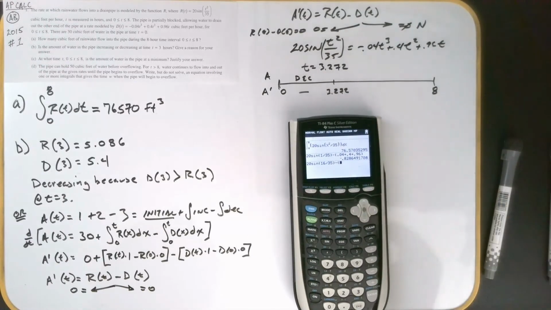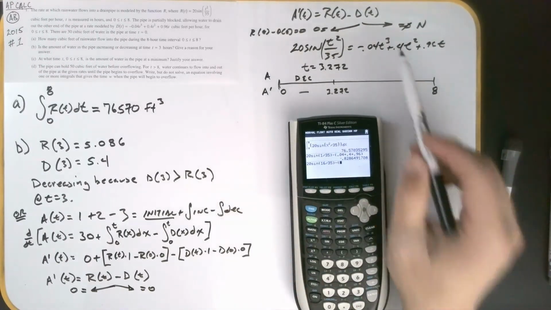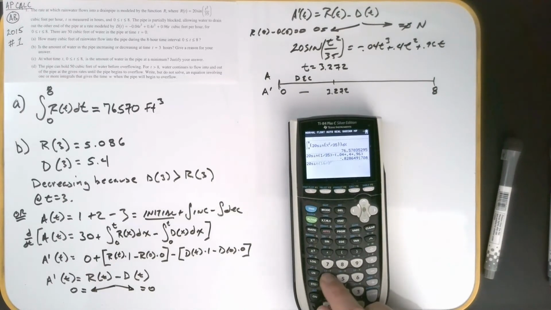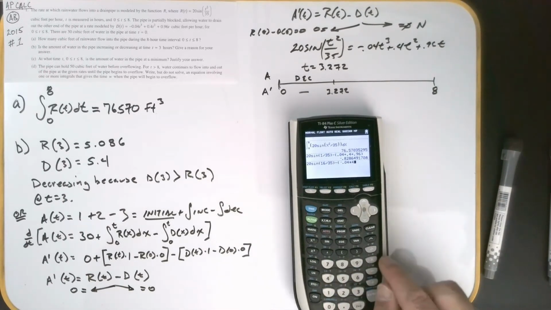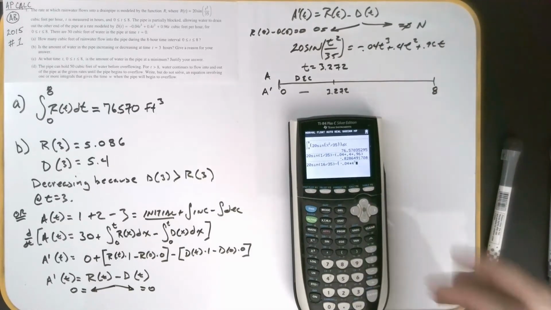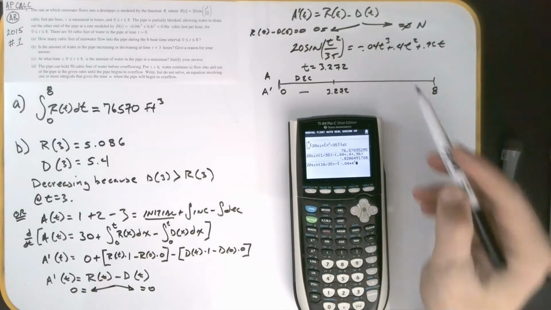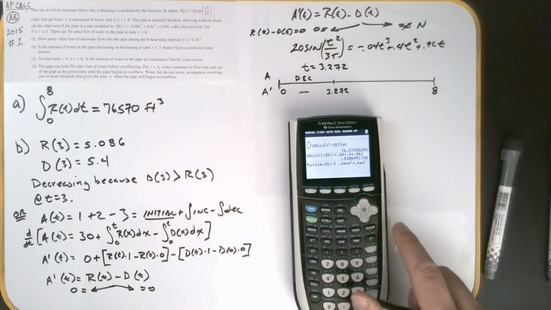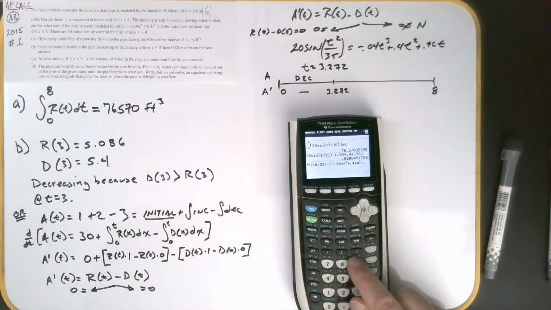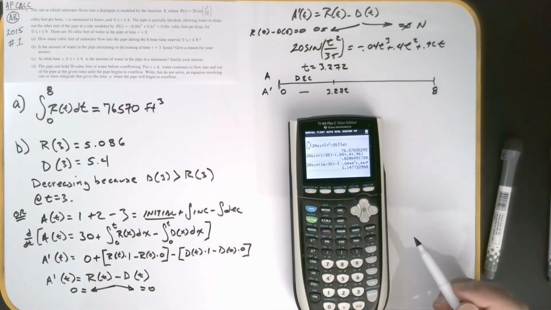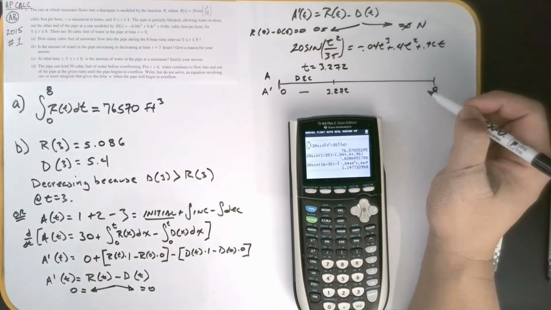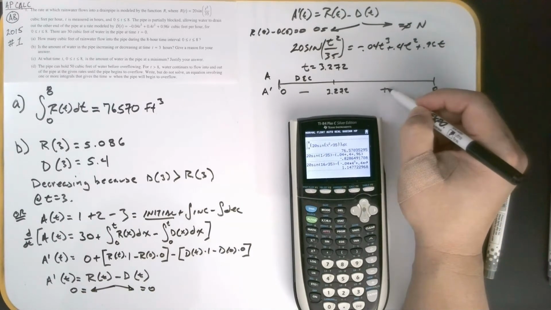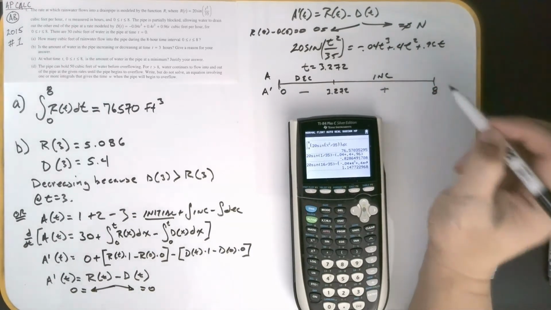So minus the d function, so minus now left parentheses, and that function is negative 0.04 times 4 cubed. And I'll just go ahead, even though some of these you know would be 64, I'm just going to leave it like that. So negative 0.04 times 4 cubed plus 0.4 times 4 squared. And then the last one is plus 0.96 times 4. And that would be that one. And we get positive 1.14. We don't really care what the number is, we just care that it's positive or negative, which tells us that this interval is increasing.